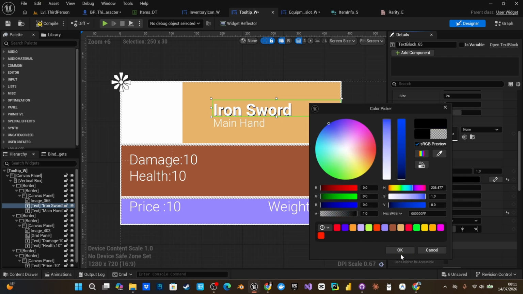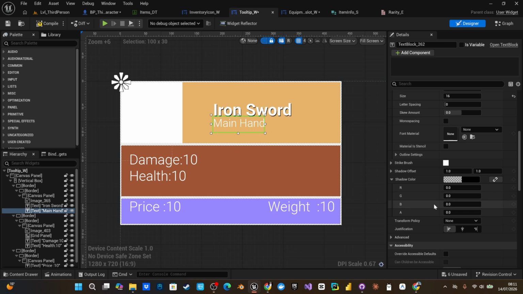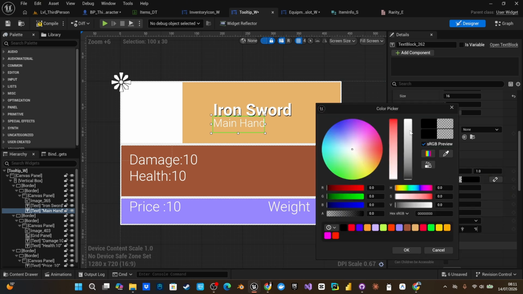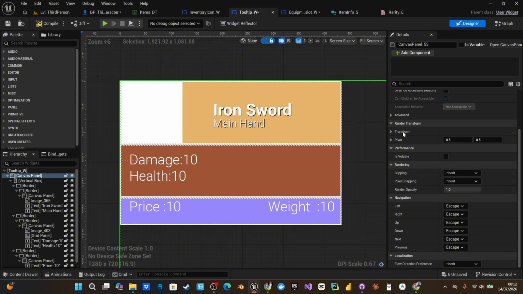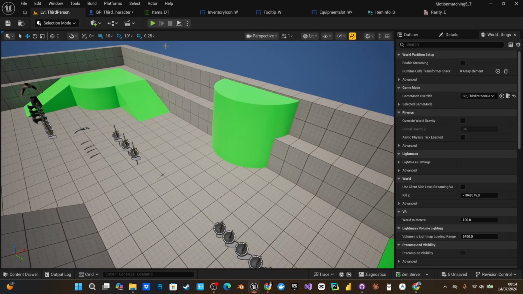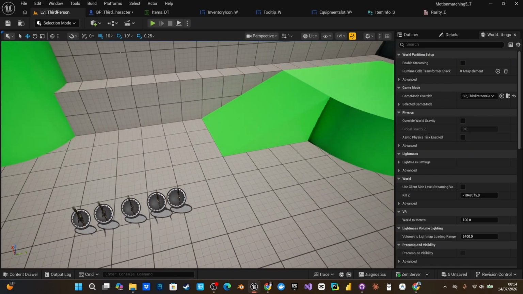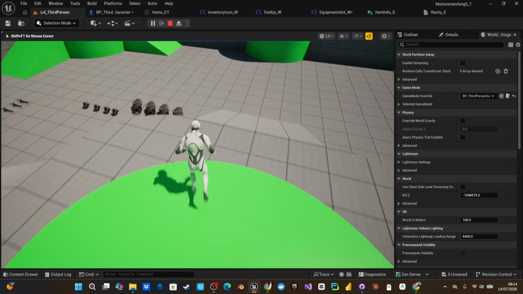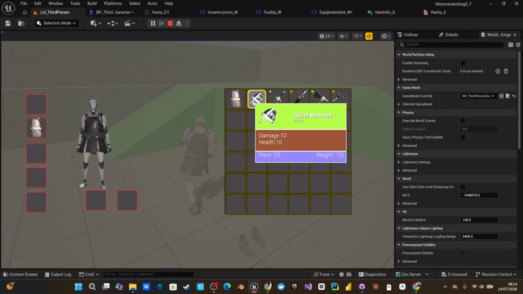So yeah, they help you with standing out a bit. We went for this one also. Why not? Let's give it some good. So that looks quite 3D-ish. Now let's compile and save this all, and let's see whether it's working or not. And yeah, all are working nice and good.